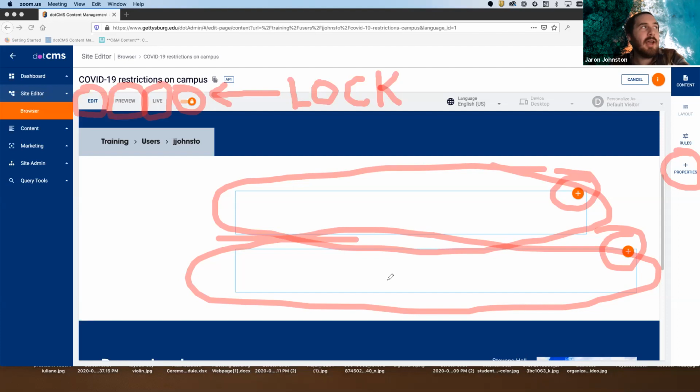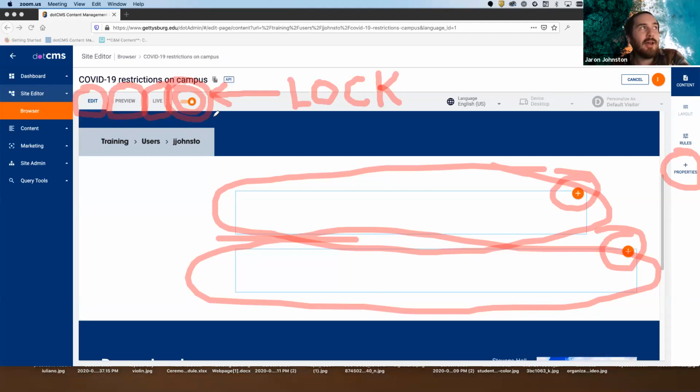So once you've clicked edit, a little blue bar appears beneath edit, and edit lights up blue as well to indicate that you are making edits. The other thing that happens is this lock symbol flips from one side to the other and turns orange. And what that means is that you have locked the page for editing.